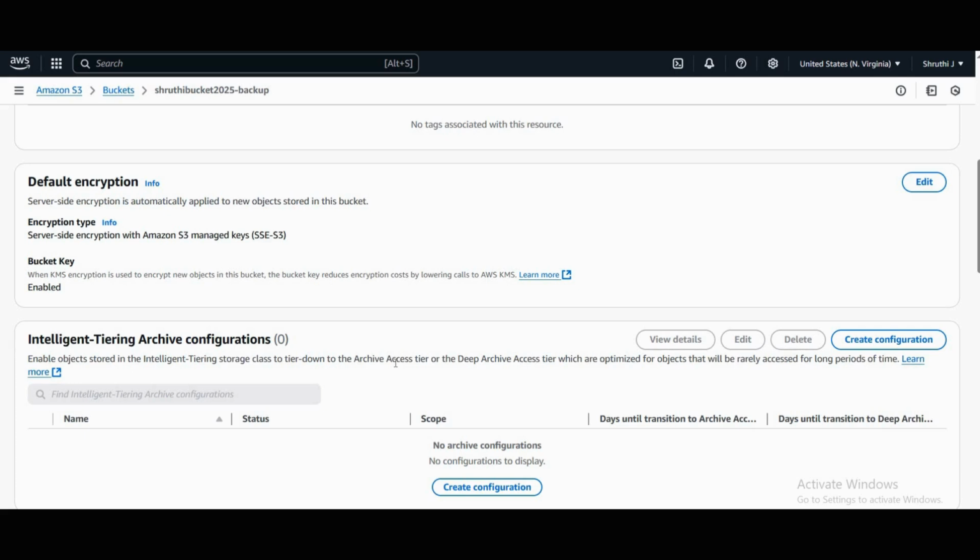And if data is not accessed for 180 days, it will go into deep archive access. Glacier will retrieve the data in minutes to hours, and in deep archive the cost is lower compared to Glacier, and it will take hours to retrieve the data.